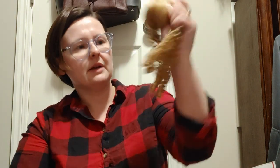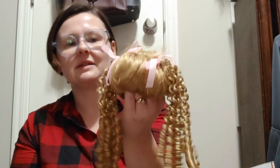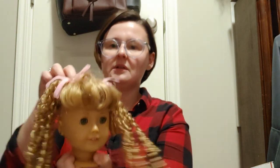Here's another wig — I don't know what brand it is. It's got some really tight little pin curls. It's such a tiny little cap — is that really for an 18-inch doll? It's weird because most of the wig is short and then there are these tiny little curls pinned on. It's like there's only one style you can do with a wig like this — you can't really play with the hair. This doesn't even look like it fits. Not really my thing. I like hair that you can do different things with.